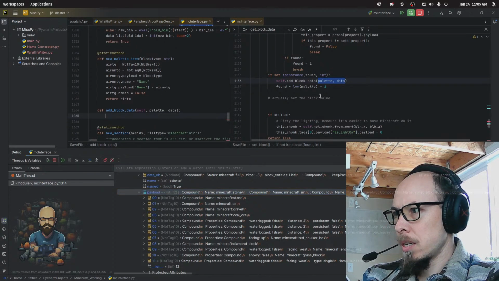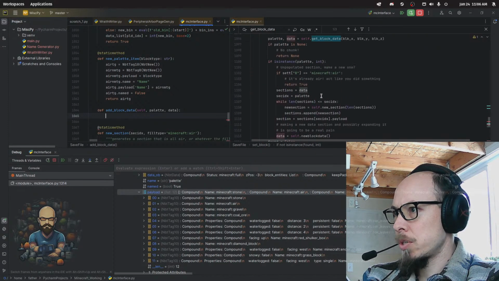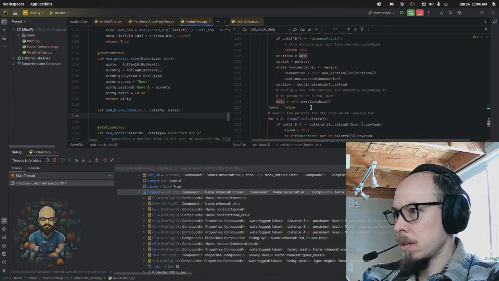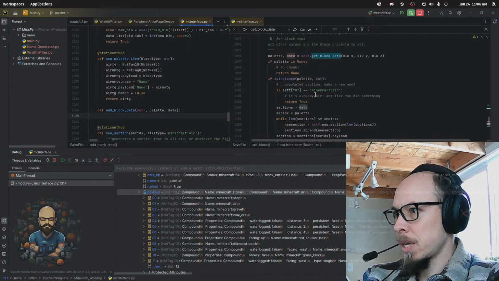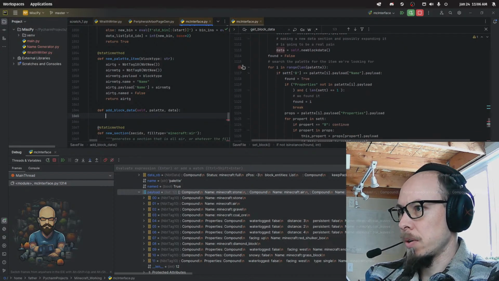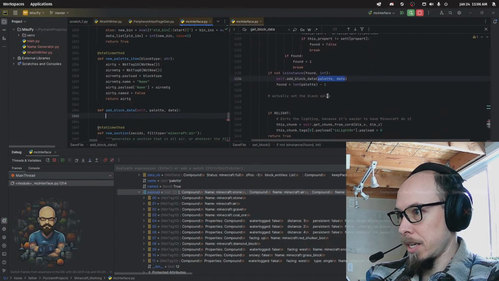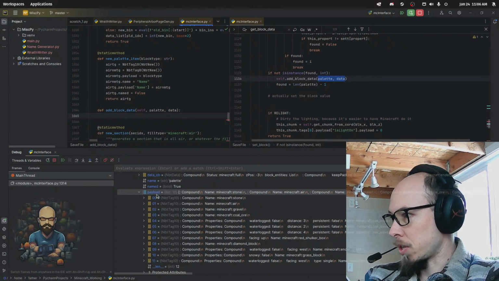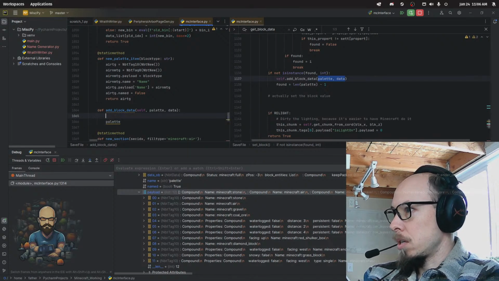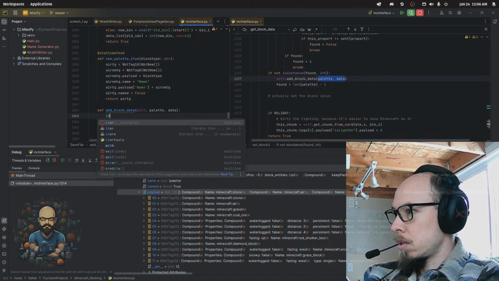So hopefully palette, we're just treating palette as a list, right? This is palette int, unpopulated section, unarranged lane palette. Okay, so palette is the list that is the data in the list in the palette item. So that's good. So now we're going to add block data. This should be as simple as palette. Let's see.